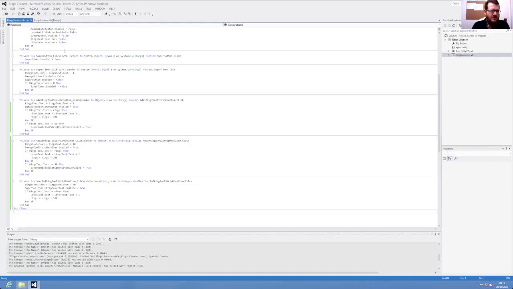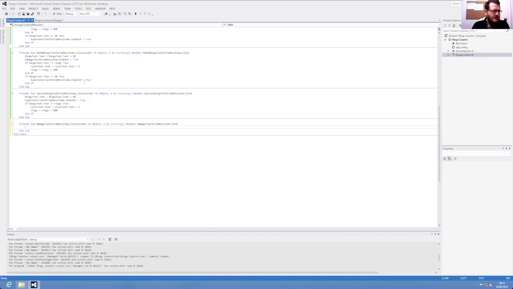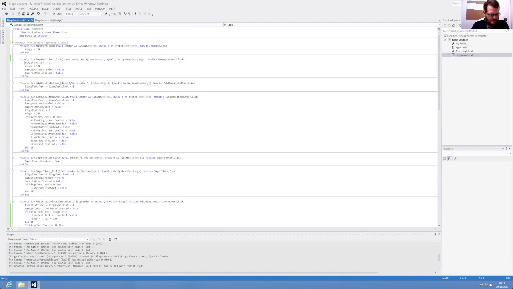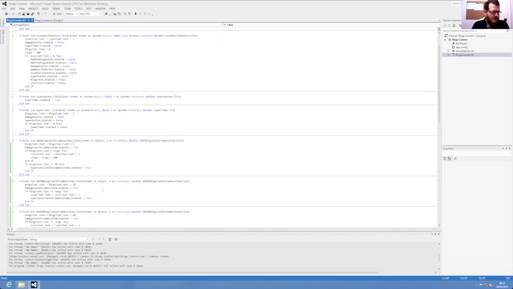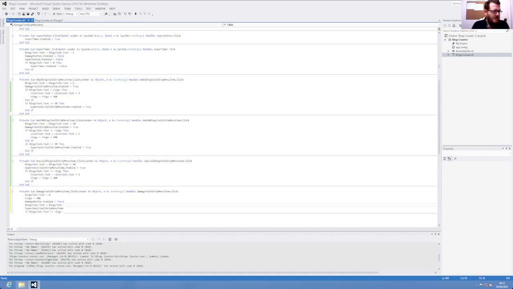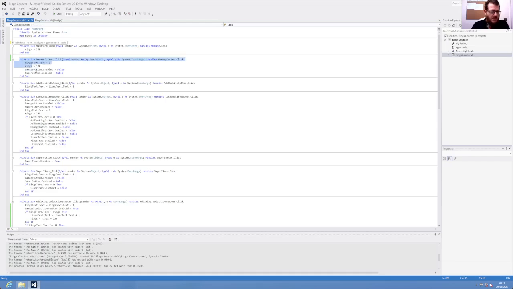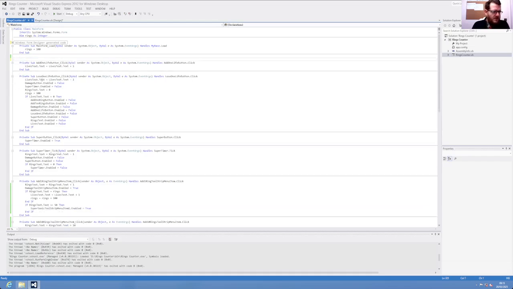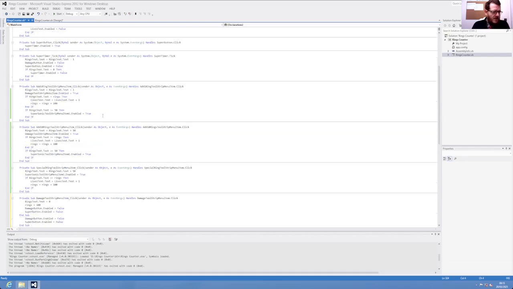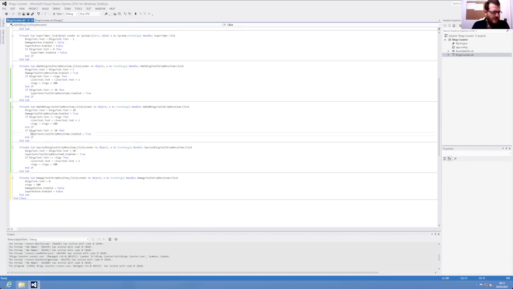Do the damage one next. And then we'll just, rather than wasting time going through your code, I find that doing this does save time.